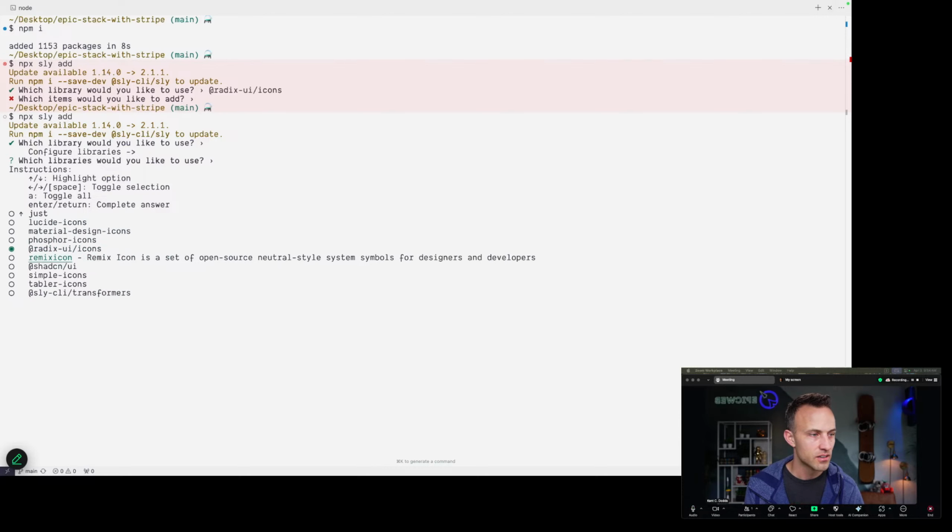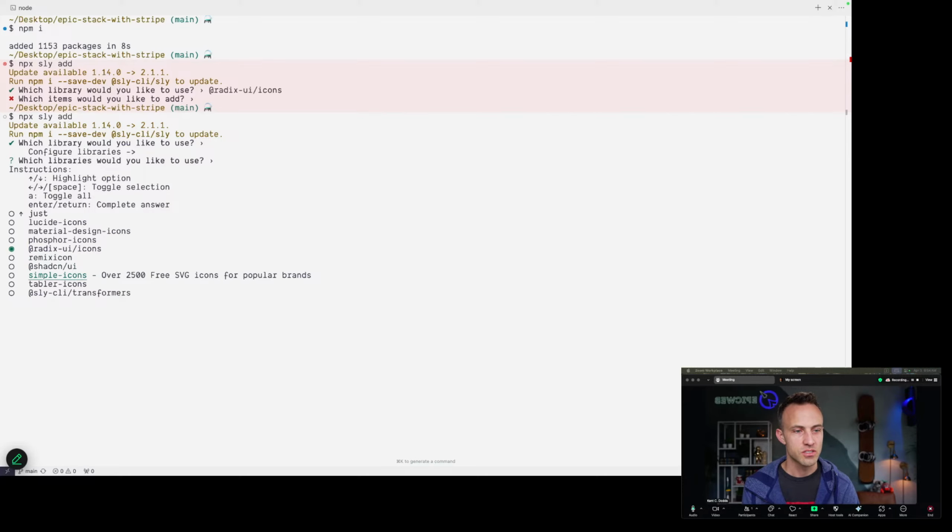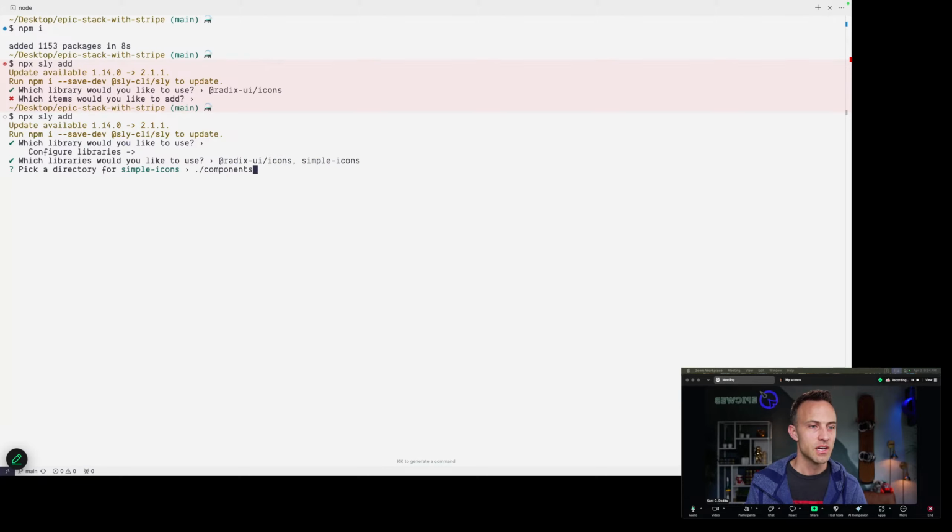Remix icon, oh, that's interesting. Simple icons. Hey, let's go with simple icons. We'll just use the Stripe one, just for the fun of it. The directory for simple icons, I guess we'll just go with that.